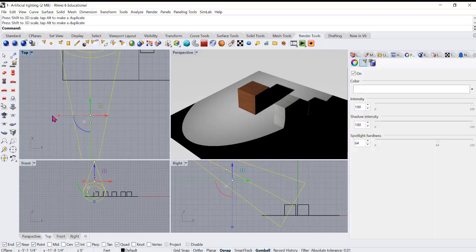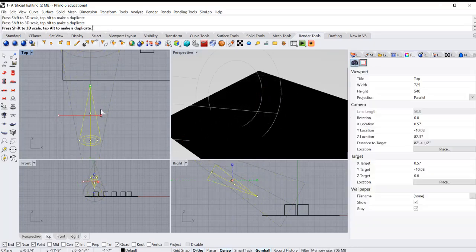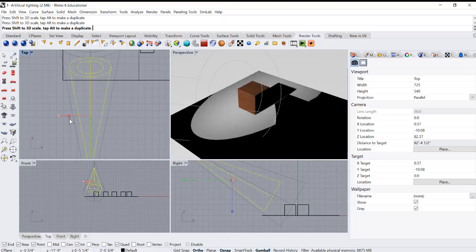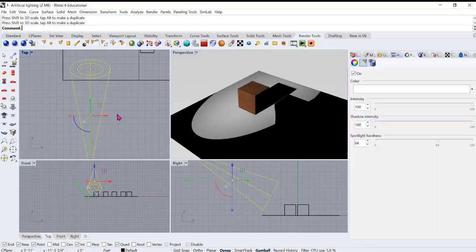So you can see how I'm scaling it up or down, but the intensity doesn't change unless I use the intensity settings. Now let's turn it off, and then we're going to review another type of light.